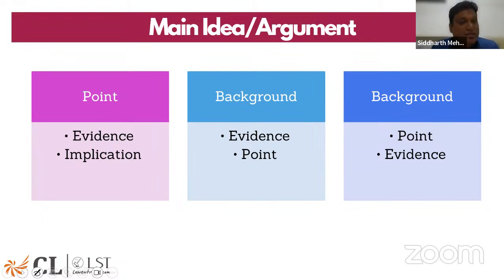Right. So this is one very common way of writing, and these days most of the passages you come across will be like this. Then the other way of writing is the very traditional way, wherein we start with a background, we build up content, we give a lot of background, and then we come to the evidence and give the point. Now understand, any paragraph will have some background to justify the importance of what the author is trying to say. Background is important, right? But modern day writers give the point right up front and then they give some background.